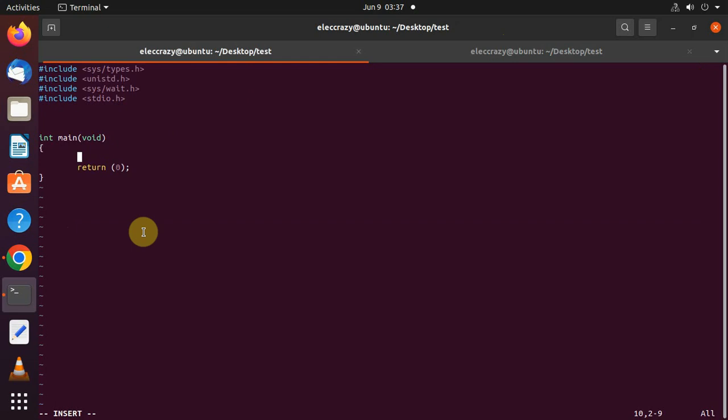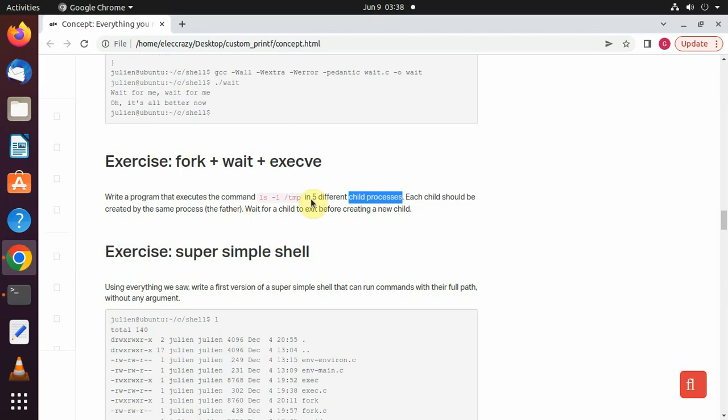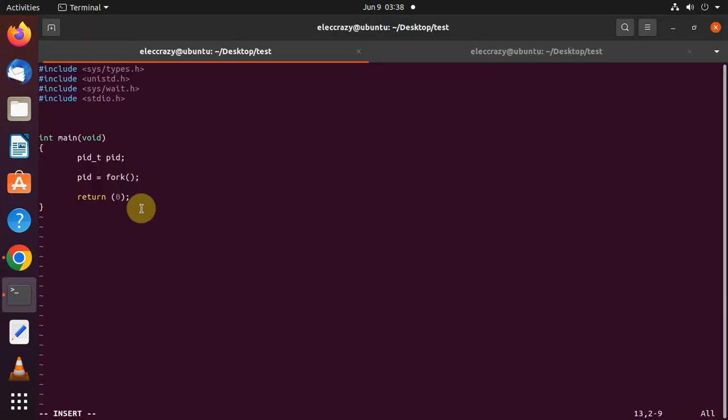So let me first create pid_t, the process ID, then pid equals fork with no arguments. I think we should create 5 different child processes, so let's make 5 fork system calls.